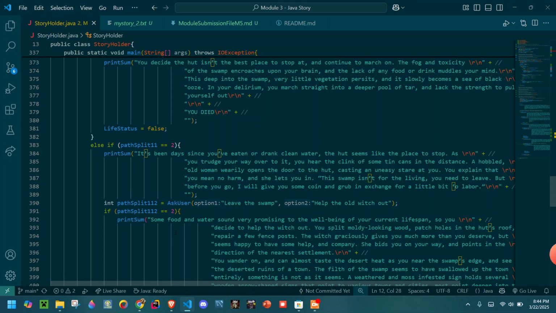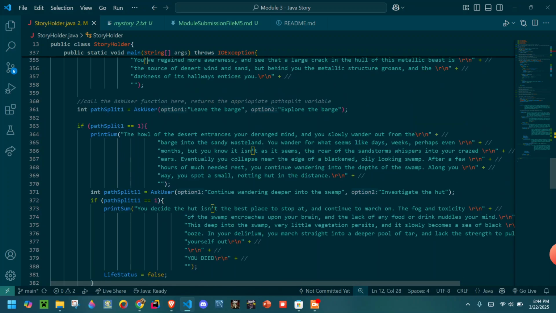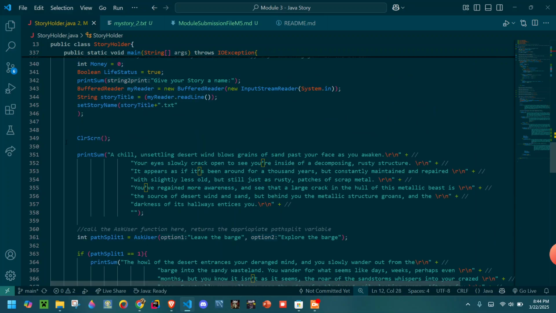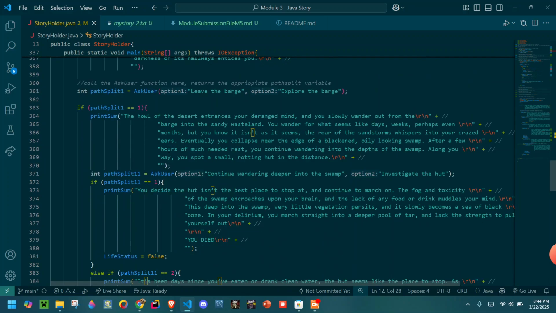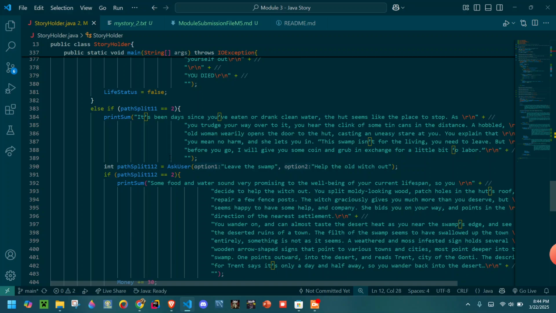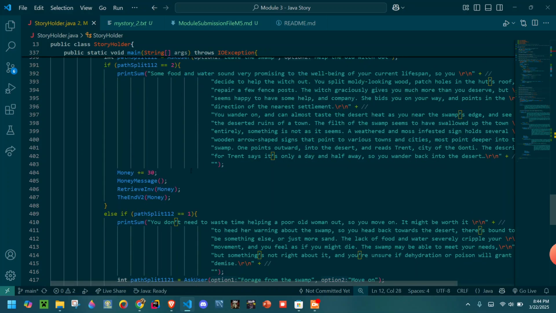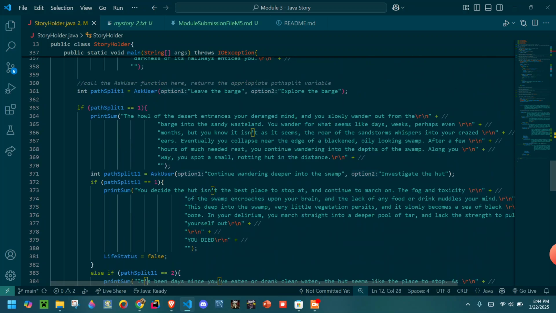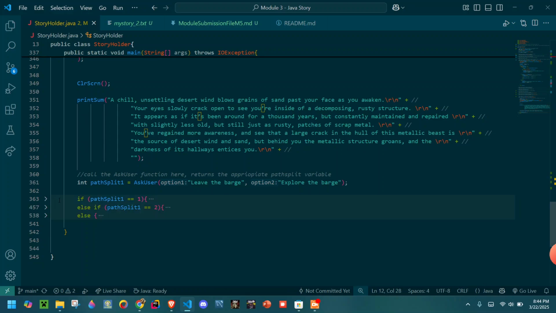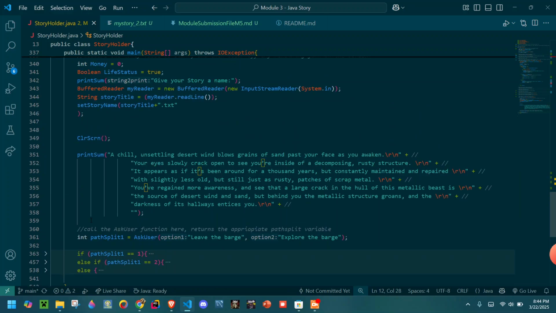These variable names are named by the number of choices that have been used to get them to that point. So path split one, this is the first one, and so that means at the first time I had a choice, I chose 1. At the second time I had a choice, I chose 2. It's kind of like that. So yeah, it just goes down from there. When you get money, this adds it to it, prints it off, goes to the end message. And yeah, simple as that. There's not really much else to it.